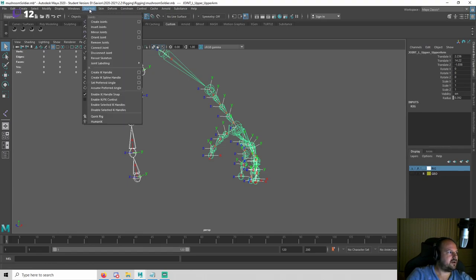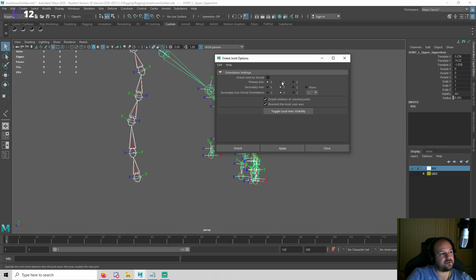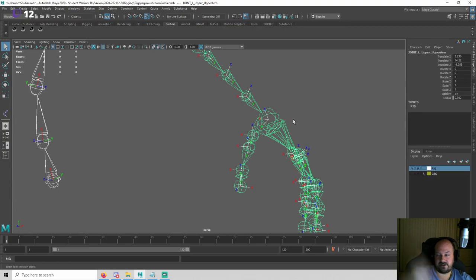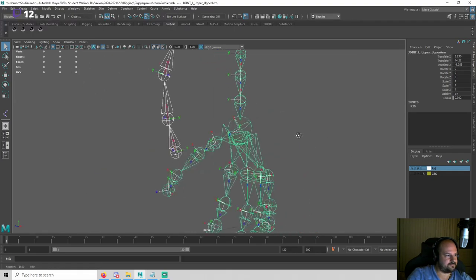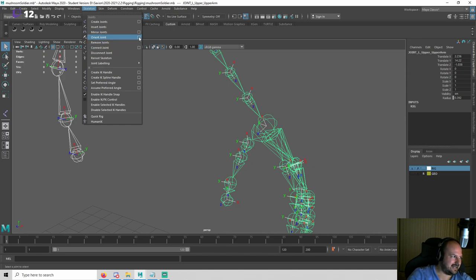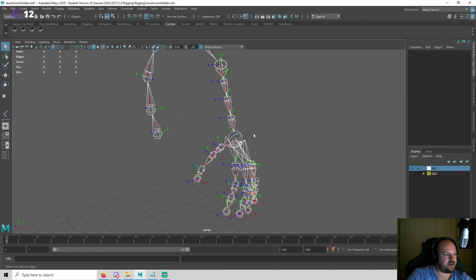It was really annoying, so I had to redo all of my rigs at the end. And you can do it as well. If you go here to orient joint, you can choose which one you actually want to use. So you can also say my primary axis will be Y, and then everything will go like this, right? So then Y is pointing at the child, for example. You can also say, I want to have Z pointing at the child. See, so this is a little bit complicated, and it depends on the engine and the needs for this. But usually the default settings, X, Y, Y, those are fine, right? Those are fine. See, and then Y is pointing up, and X is pointing at a child.